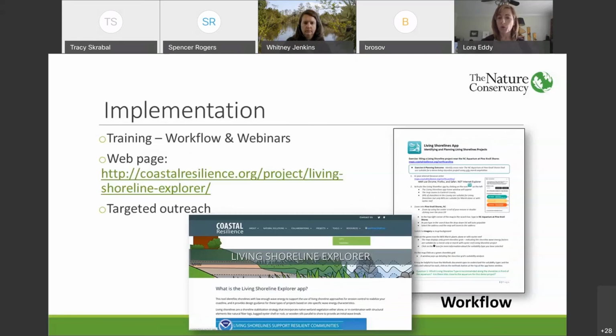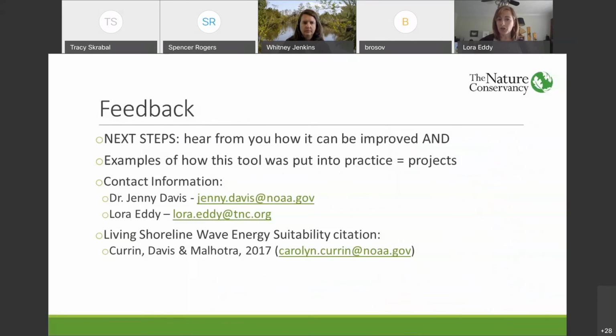And we have a workflow, I believe it's in the training manual, I hope, that you can consult after the fact if I run through this really quickly. There's also a website where you can find more information about the tool and the analysis. But I really encourage you, if you have any issues or you want individualized training or assistance, please reach out to me or any of the scientists. If you have some expertise and knowledge that you want to use to improve the tool, we're always willing to do that. And then we'll stop there.